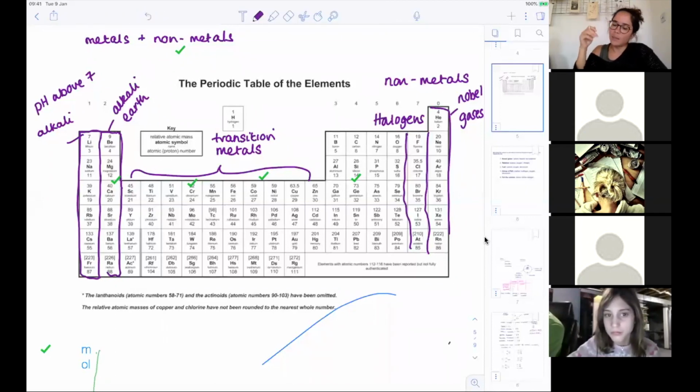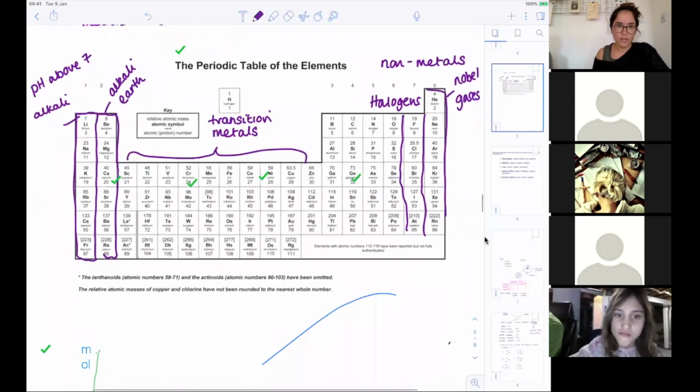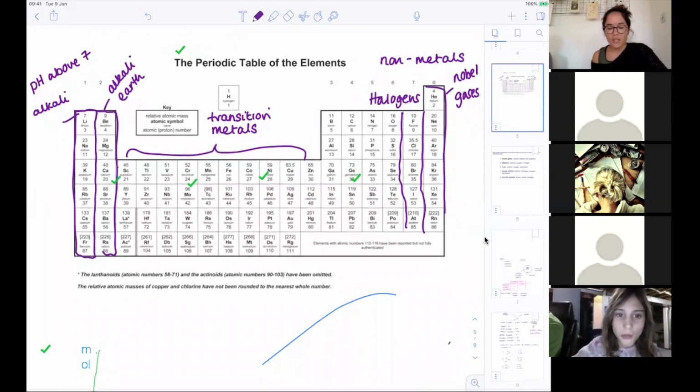So yeah, here we have our various labels that we attach to various columns in the periodic table. Does anyone know what these columns are called? Type it into Messenger. What's the special name we give to these columns? Yeah, well done everyone, good knowledge. These columns are all known as groups.